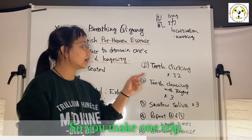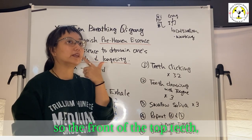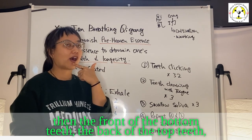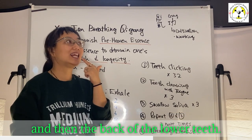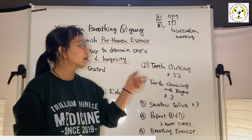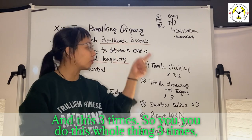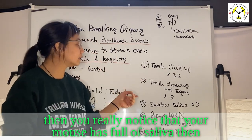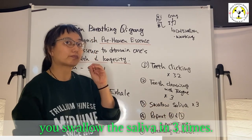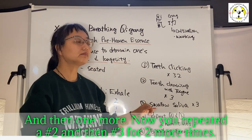So make one trip: the front of the top teeth, then the front of the bottom teeth, the back of the top teeth, and then the back of the lower teeth, and this 3 times. So you do this whole thing 3 times, then you really notice that your mouth is full of saliva. Then you swallow the saliva in three times. And then one more.